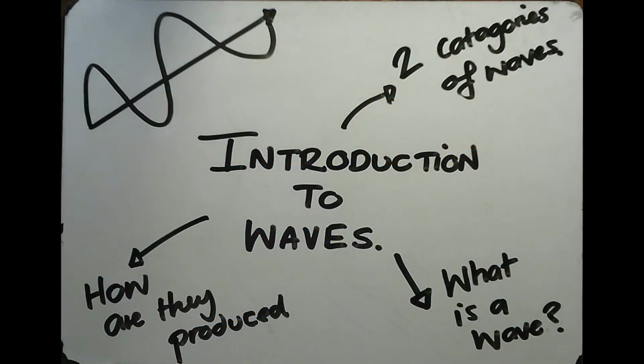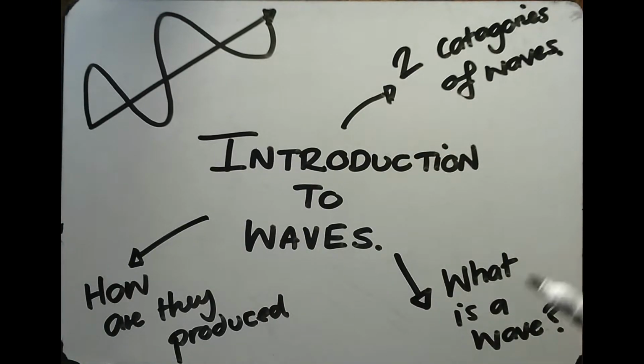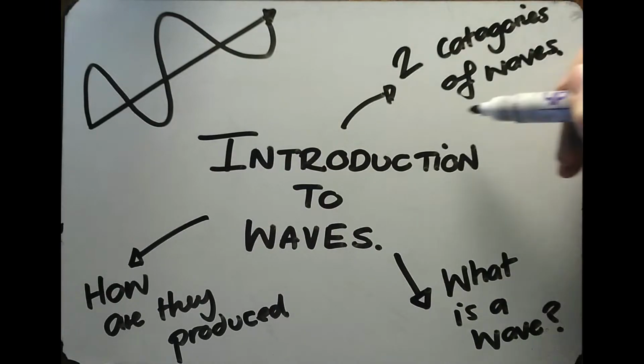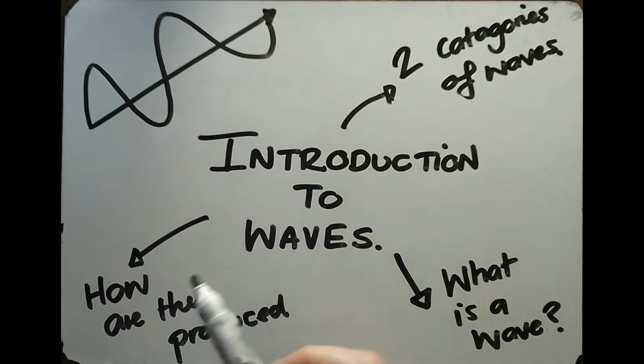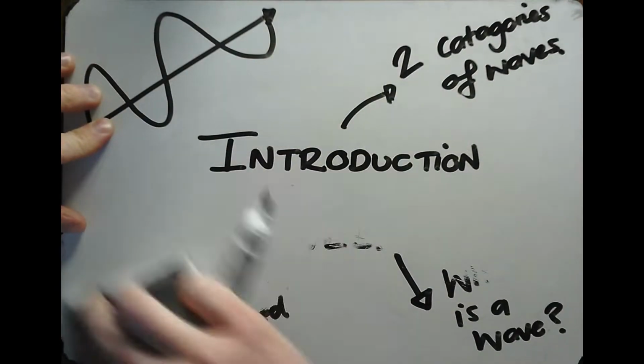Okay, in this video, we are going to just introduce the waves topic. We're going to look at what a wave is. We're going to look at the two categories of waves. And we are going to look at how waves are actually produced. So we'll start with what is a wave.